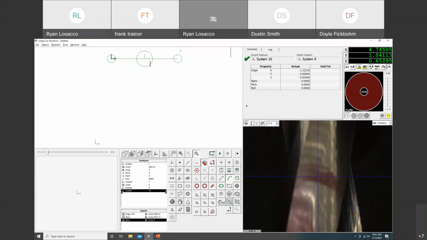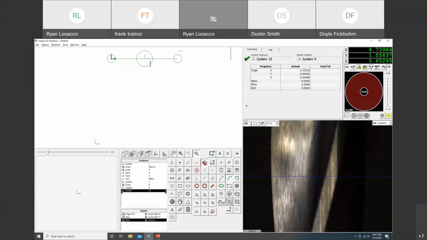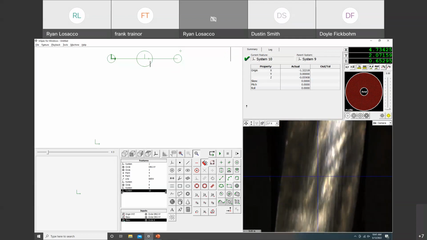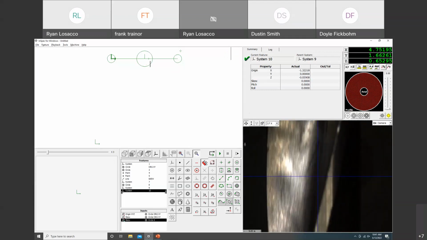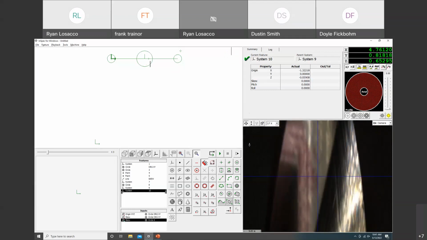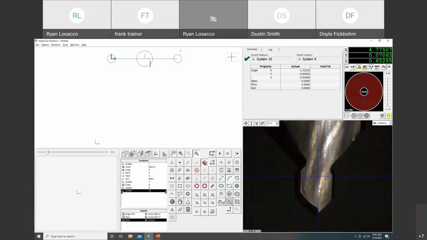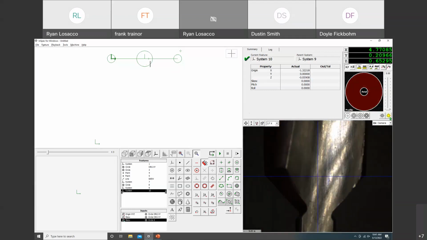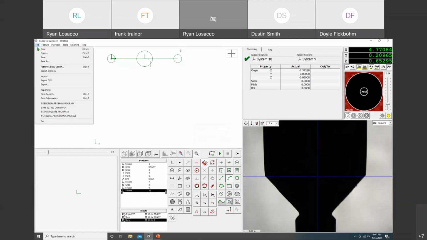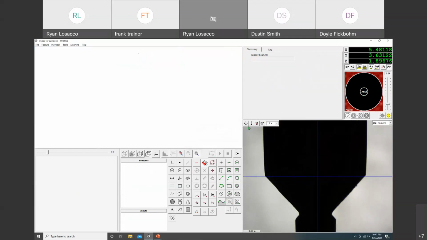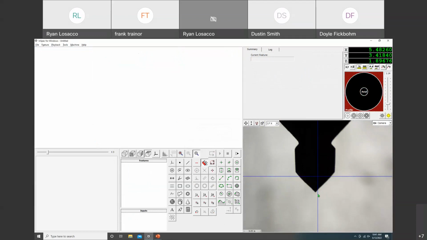I'm actually not sure if this is a medical device or if it is just a construction type of drill we have going on here. I have many boxes of example parts and demo parts throughout the years. So what I'm going to do here is I'm going to do line, bisect, line, and then I'm going to take a point on the very tip of this drill right here.